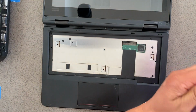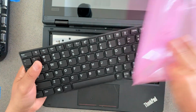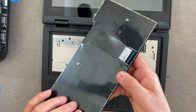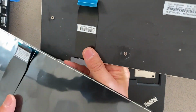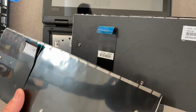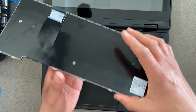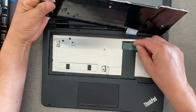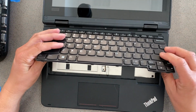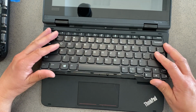The new keyboard is here out of a bag, and it's flat. Okay, this one is already curved into its position for the ribbon. This one is flat, so we need to make sure that it goes into the slot properly. So this ribbon has to go into this hole. So when we put it in, just take a look to make sure it's going in.